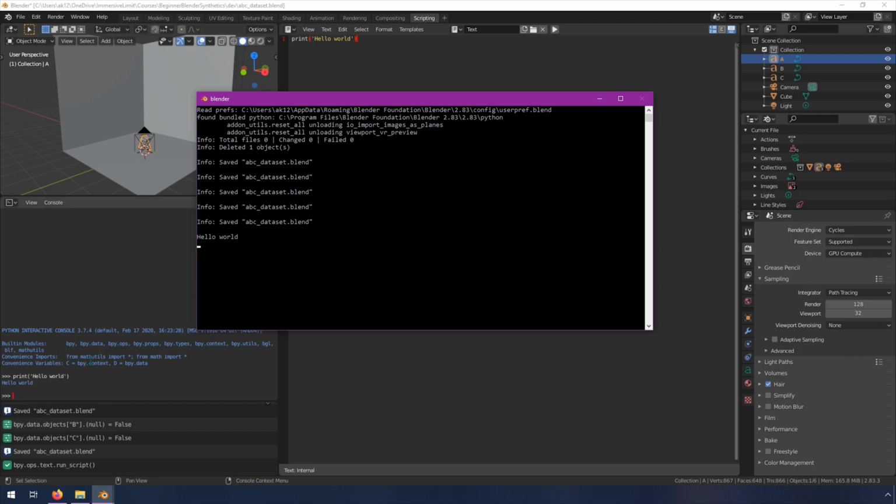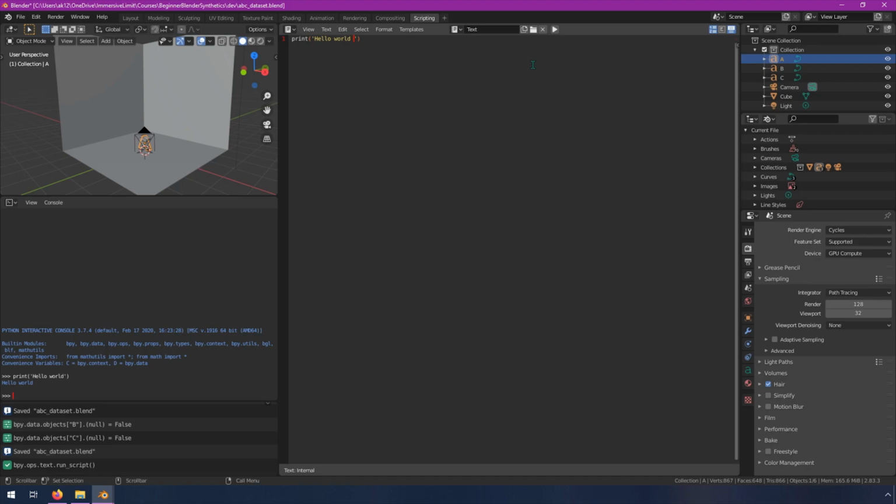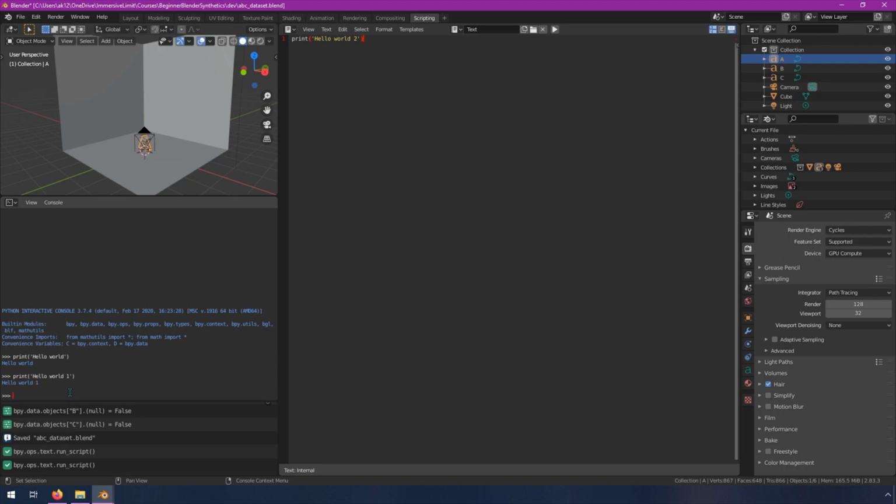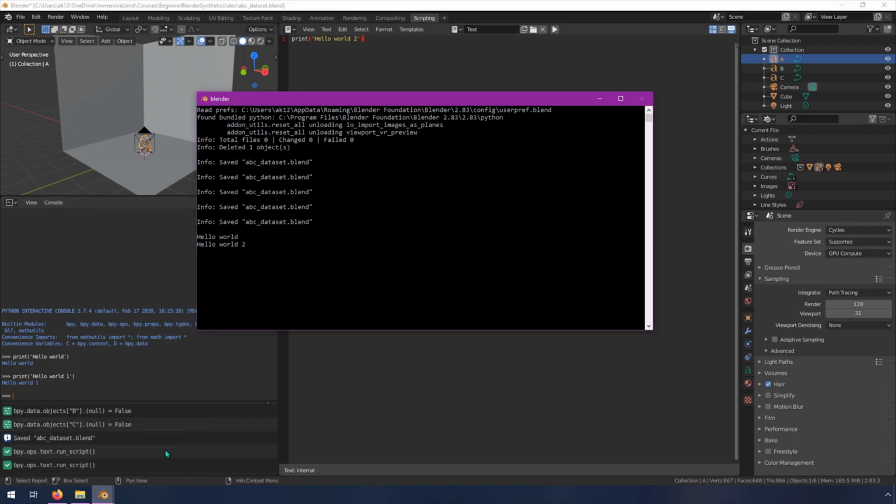Now, you may not be 100% confident that this one didn't cause this to show up, so let me just show you really quick. I'll do hello world 2, and I'll do hello world 1 over here, and just show you really quick that it is in fact hello world 2 that shows up here. So it might be a little confusing that it doesn't go to the same place, but hopefully it makes sense.